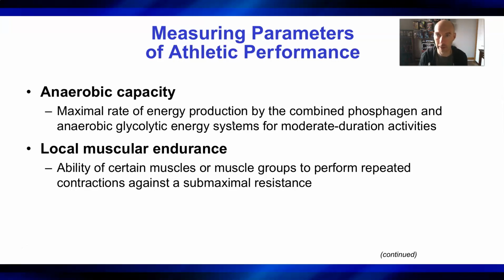You might do an anaerobic capacity test with a sprinter, but you might do a running-based test versus a bike-based test just to make it sport-specific. Local muscular endurance is not as important for most athletes, but those are easy tests to perform. Like the push-up test is the most common one. There's another one that's described later as well.